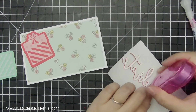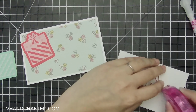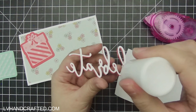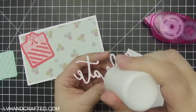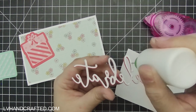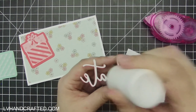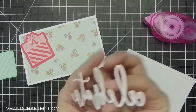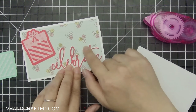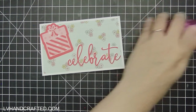Now, my mini slimline is actually 3.5 by 5.5, and that's mostly so that I can make 2 card bases from a US letter size piece of cardstock. So I don't know if this is the standard slimline size, but I figure this is a much more efficient use of a US letter size paper.